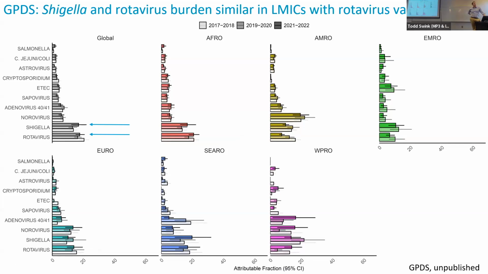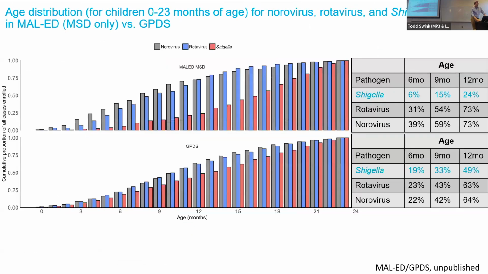So that really changes the conversation about the role of antibiotics in sick children with diarrhea. Certainly here, if a child has Shigella, they are treated with antibiotics. That's for sure. Another thing that's been influential from that study is our understanding of the age distribution of severe Shigella.